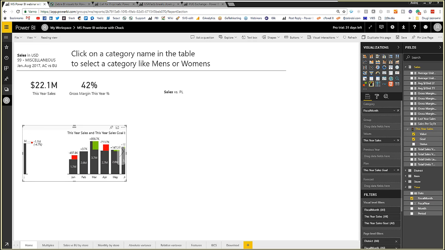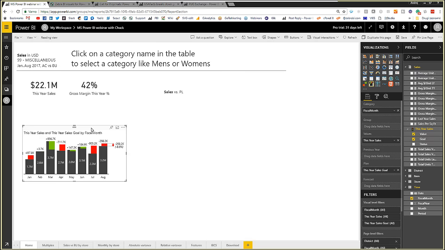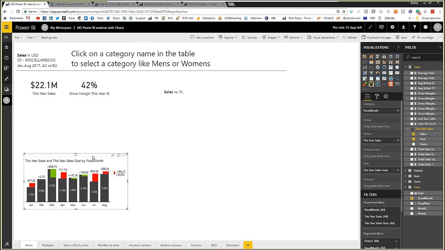Okay, and the visual is completely responsive, which I think is a really strong feature of our visual, because sometimes you have a small amount of space, so you need small charts like this one, which is very compact.